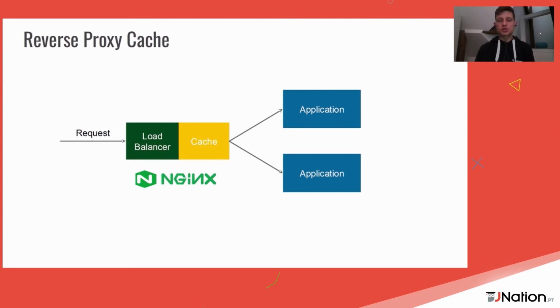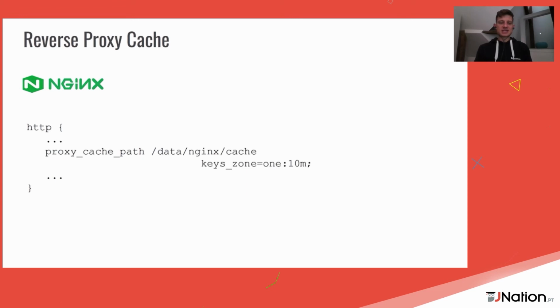A very good solution is to use Nginx, which can be used as load balancer. It can be used as a caching. So to run an Nginx as a cache, the simplest you can define is where to store your cache data. Nginx is a good solution because it's mature. A lot of people are using Nginx, so you can be pretty confident to use it on production.